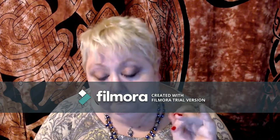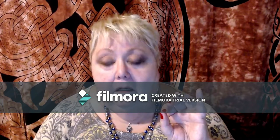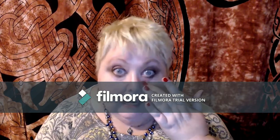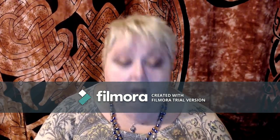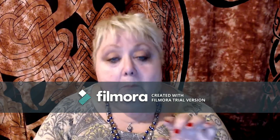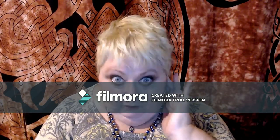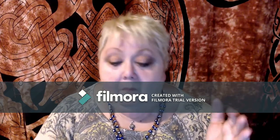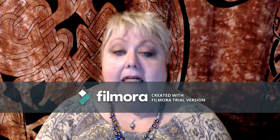My first empty is an ELF foundation. I had the foundation in Warm Ivory and I dearly love that foundation. I will be replacing it, but right now I've got four foundations sitting in the drawer over here, which means the ELF Warm Ivory is not going to get picked up anytime real soon. Plus, I've got an ELF Porcelain which was far too pink for me, but I use it to mix in with other stuff when the color is just not right, and I sometimes use it for priming my eyelids. I'm not throwing away perfectly good product — I'm too cheap for that.